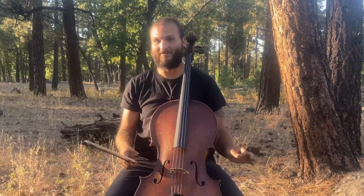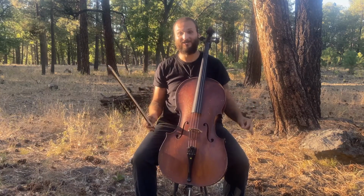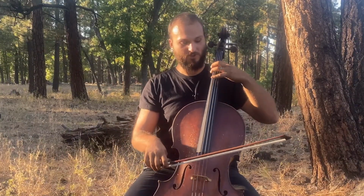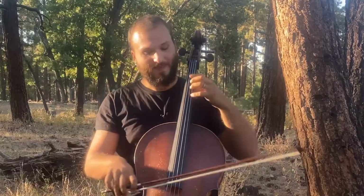And today I want to talk about something that might seem a little bit daunting at first, but honestly it's one of my most favorite things to do with cello, and that is thumb position. So when we first start out learning our fingerings, we just start learning with the non-thumb fingers, and the thumb is behind those fingers. But that can be very limiting.